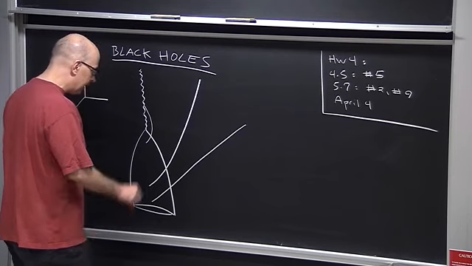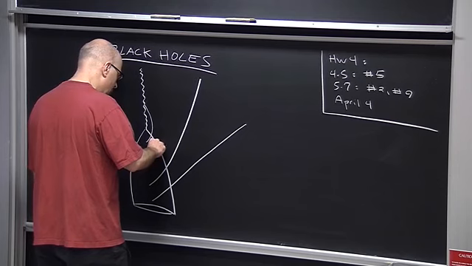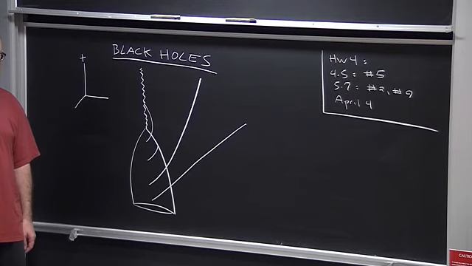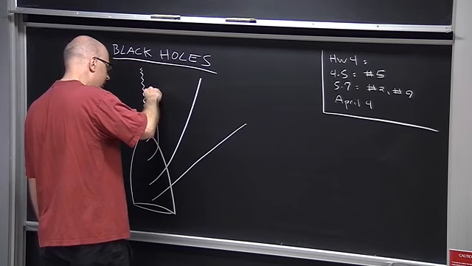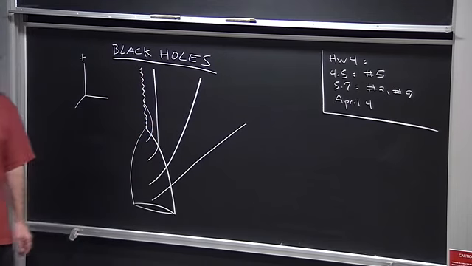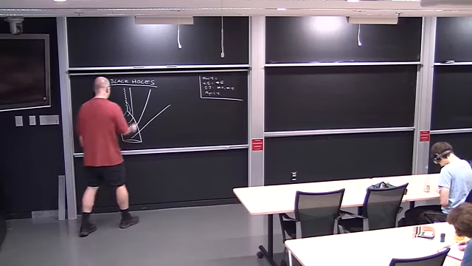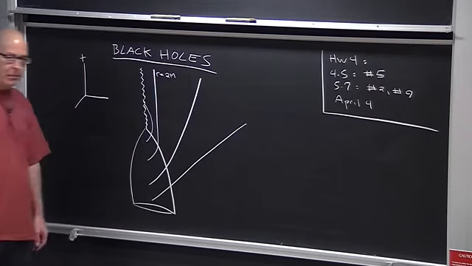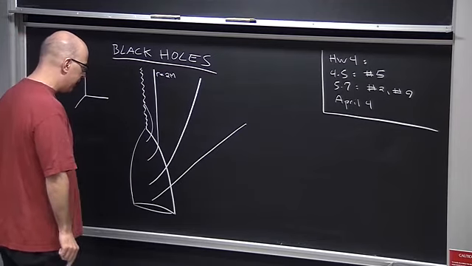And then there's this limiting case where a light ray emitted from the center at just the right time during the gravitational collapse would be caught in between those two behaviors. It can't make it to infinity, but gravity is not yet strong enough to pull the light ray back. So that light ray has no option but to just stay put at r equals 2M. And that's basically the definition of the event horizon. It's that surface beyond which light cannot escape. And that horizon is defined by stationary light rays that are maintained in place by the gravitational pull of the black hole. So that's the formation of the event horizon.